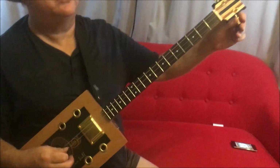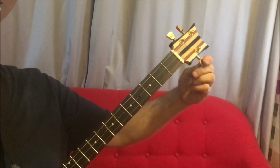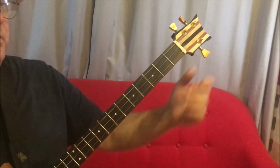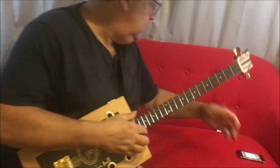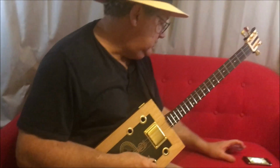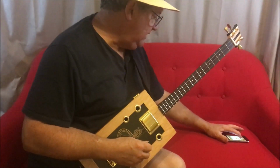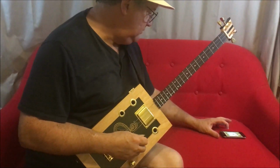Got new strings, so they need to stretch in. Okay, let's try a little bit of dirt and a song. So this is going through a Vox AC30 MV50 and a distortion pedal this time. So I'm gonna play a little bit of blues. Here we go.